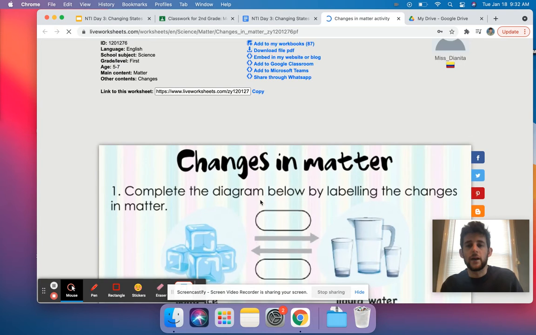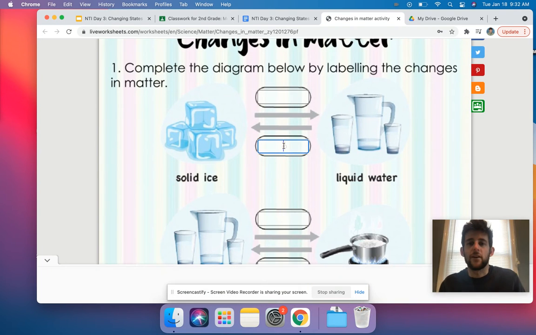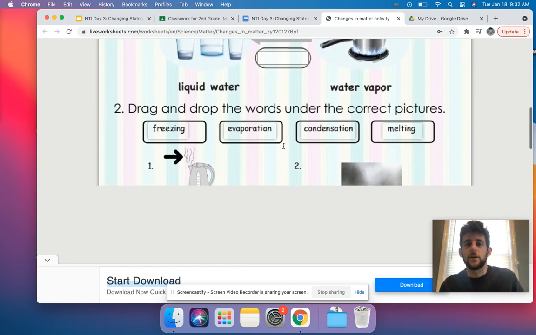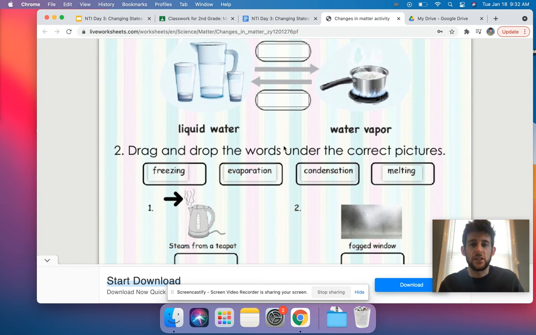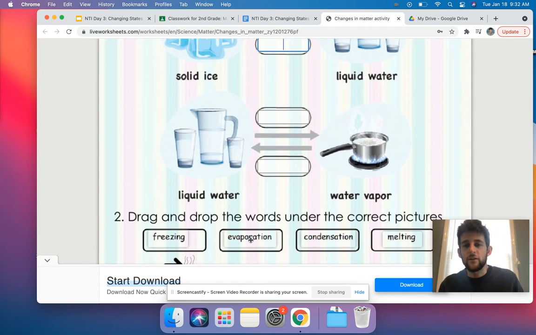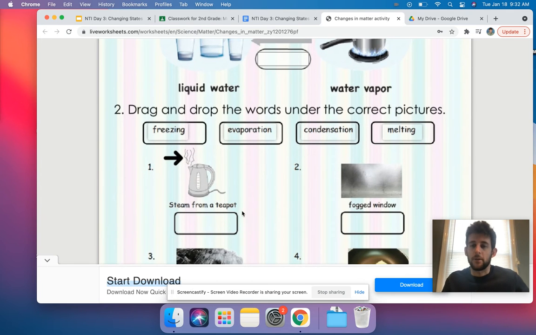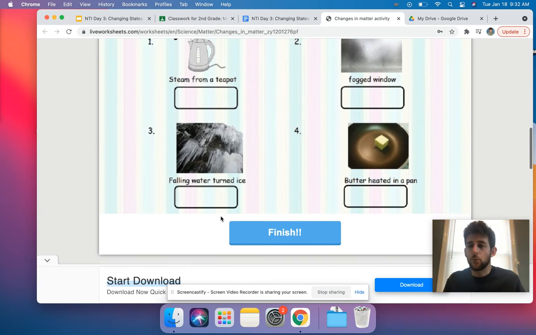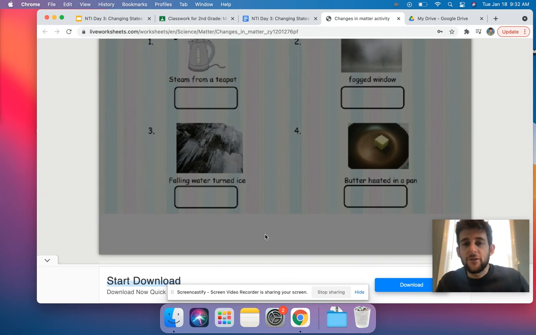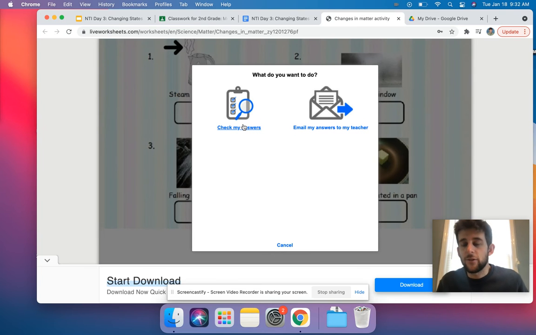And whenever you pull it up, it'll look like this, and there'll be different boxes to use. Now, the words that are down here are the same words that will need to be used in these boxes up here, except the students will just have to type them, okay? So if they're having trouble typing, the word bank form is right down here, okay? And then these will drag and drop into these boxes down here. Whenever your student is completed with this worksheet, they will need to click finish and they can check their answers.